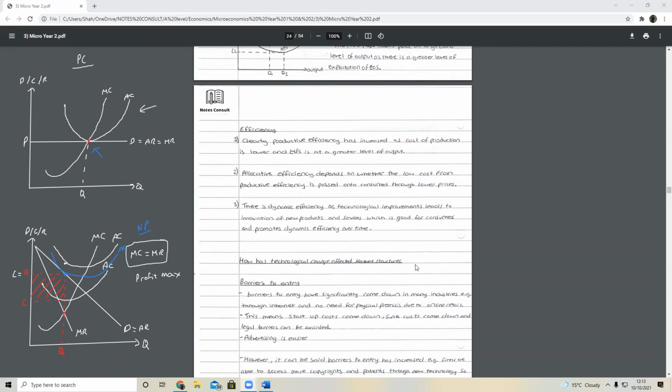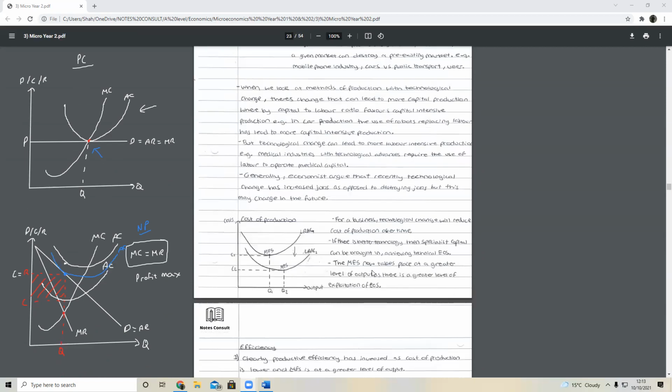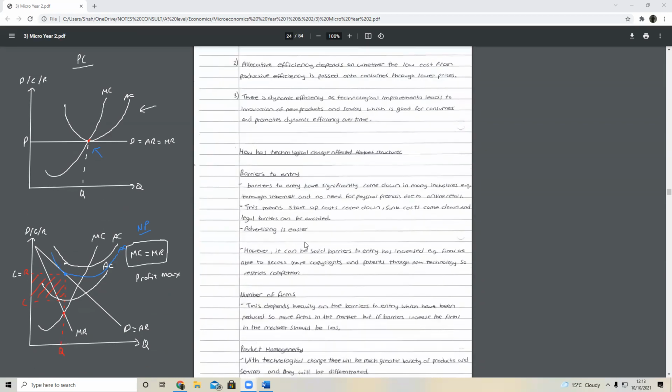Is it also to do with maximizing consumer welfare in the long run? I believe that would probably be to do with allocative efficiency. So allocative efficiency is where P equals MC, and that would maximize consumer welfare like we have here, where all consumers are satisfied and they're getting exactly what they want. But with an imperfect diagram, you don't have that.